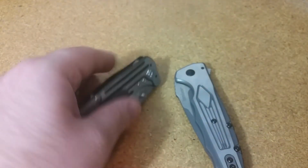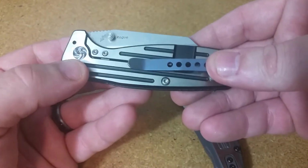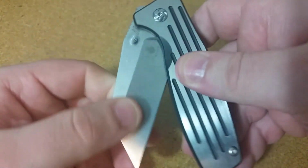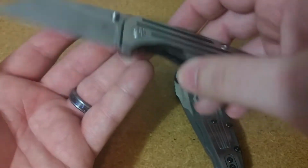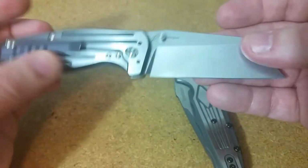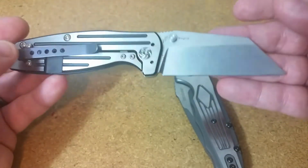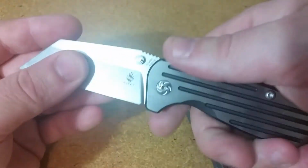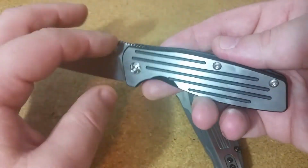And then since we are already talking about Kizer, let's hit on what is probably one of my top 5 knives of the year so far. This is the Kizer Rogue. Not a new release for 2017, but new to me, and I've really enjoyed my time with this knife so far. Just a real good high-end EDC. Definitely a knife that you want to use, but good quality materials, really well built. Excellent Wharncliffe blade shape that I really prefer.